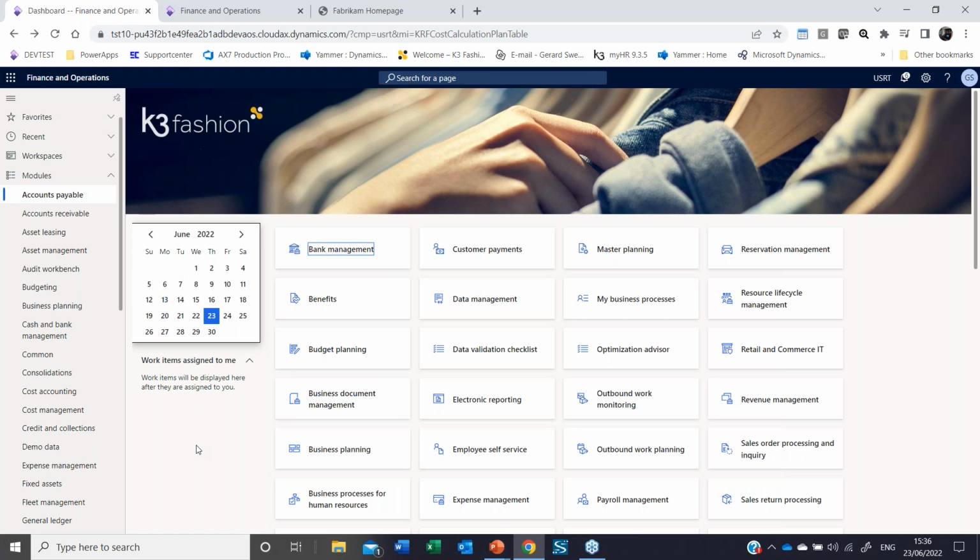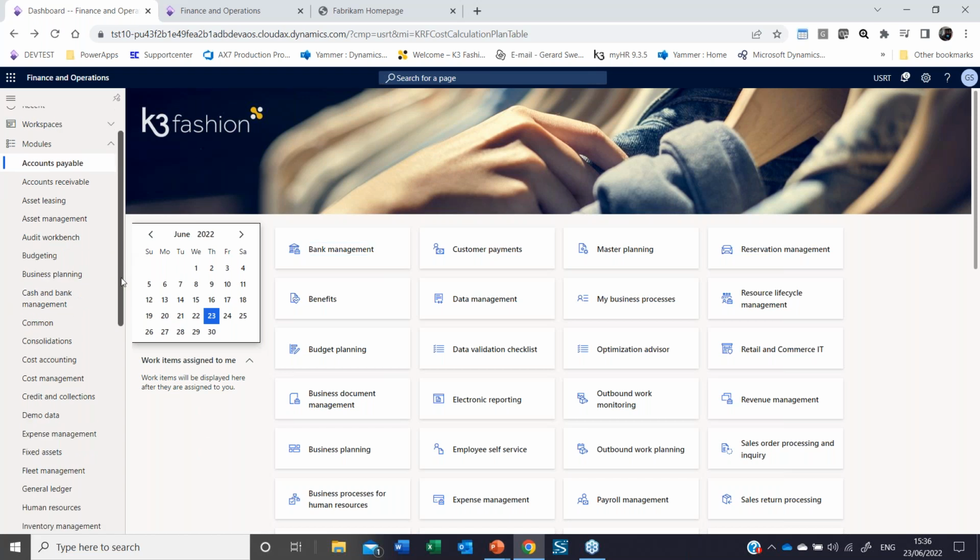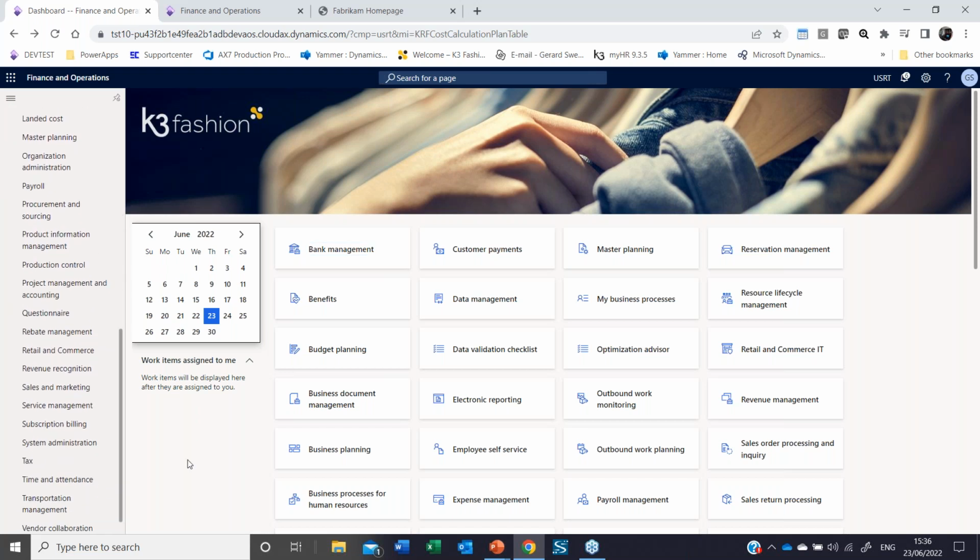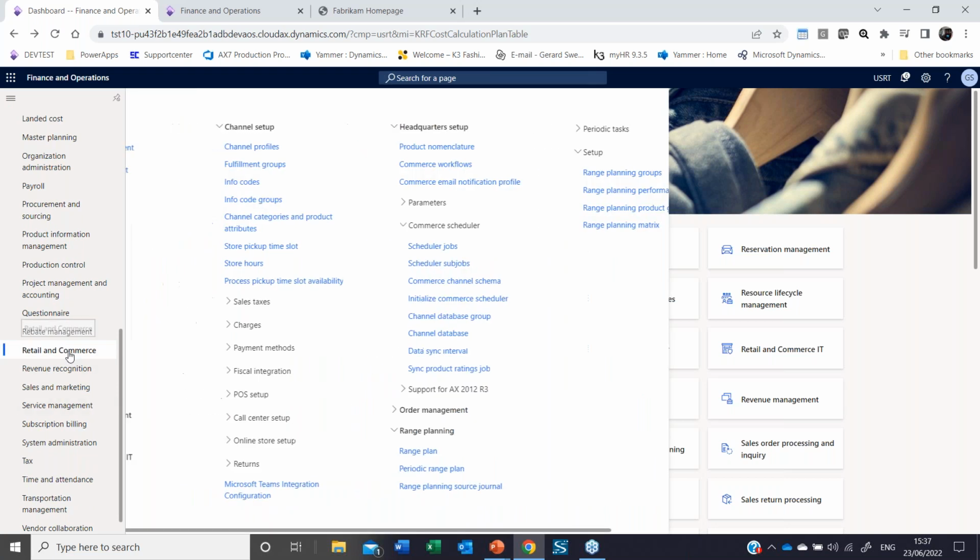Second topic, seasonal planning and preview. We did not change a lot on range planning itself. So the base functionality of range planning did not change, but we added the option to define season and drops, which will be used when creating a range plan for filtering at a further stage. So let me try to show you.